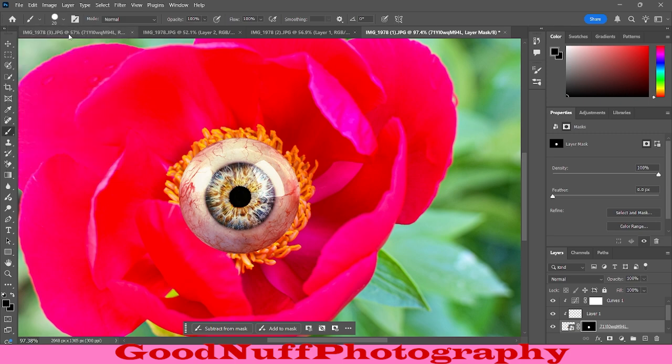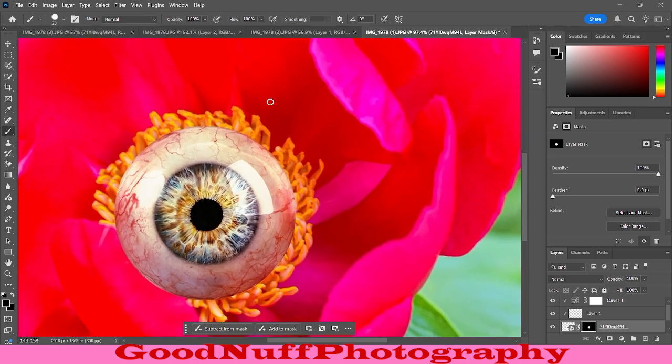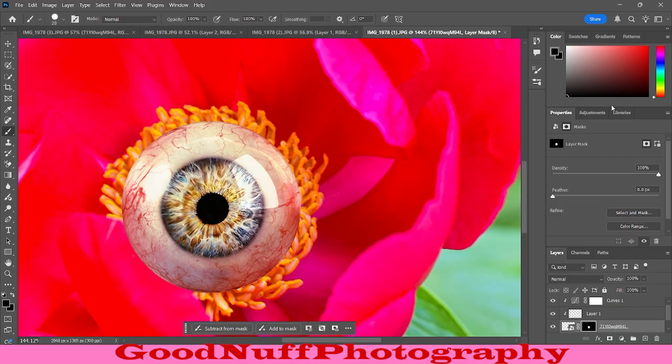I'm going to go to a 20. There we go. I fixed it. So, we're at the black brush right now. That removes. Self-explanatory. We go to the white brush. I actually should have had some remove there so I could show you. Boom, we got to remove. I go to the white brush.